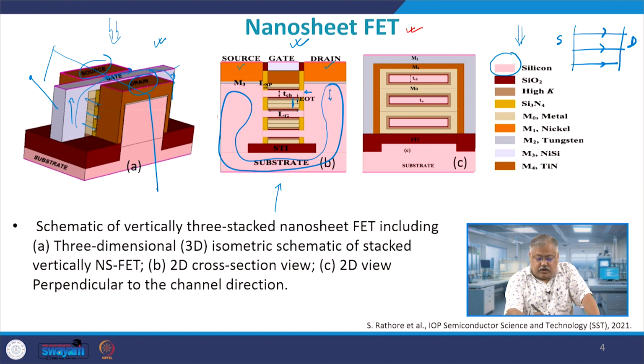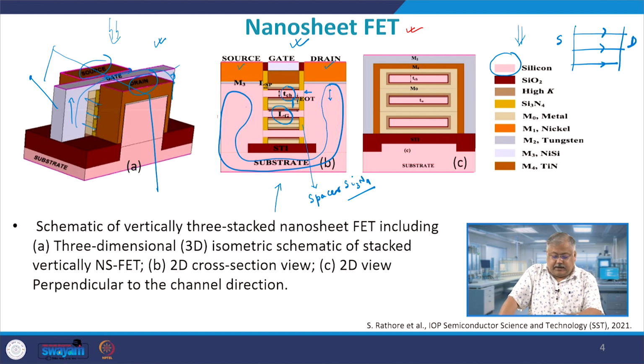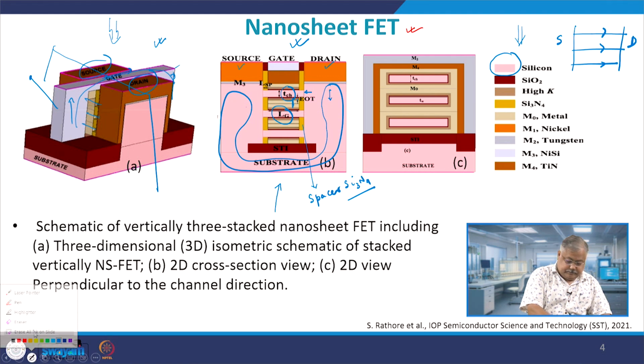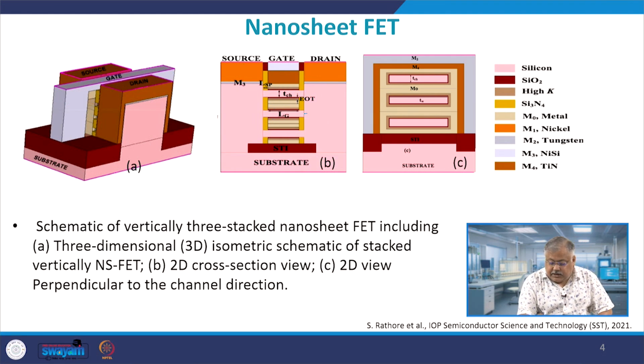And if you look carefully again, then the separation between the two channels is given by TCH, and LG is the length of the channel, this one. Now, we also insert what is known as a spacer here, right, and the spacer in our case at least is silicon nitride. We have used silicon nitride for the spacer. Now, if you look very carefully at the MOSFET itself, let me rub this portion, then let us concentrate only on the second sheet here, let us suppose, or the third sheet, how you look at it is up to you.